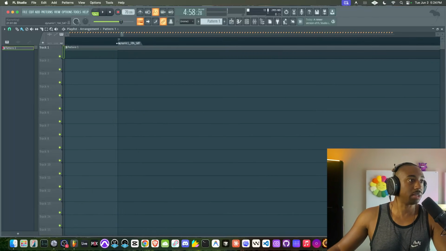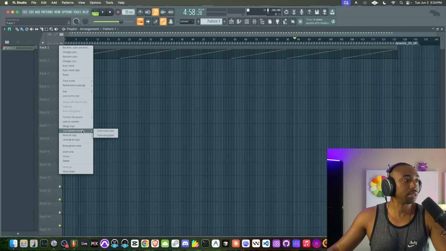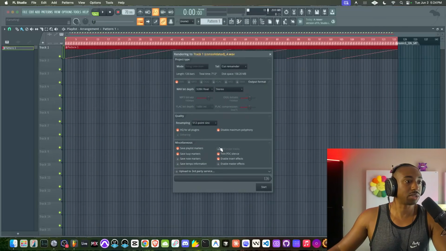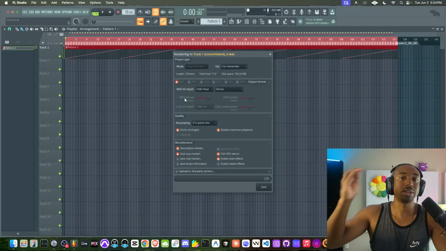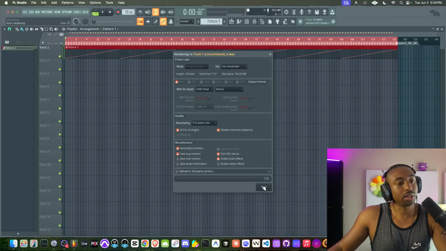The time markers have the velocity range, the MIDI number, and the exact note number, or note name, I'll say. We're going to consolidate this, and we need to make sure that we have playlist markers turned on. That will print into the audio, and I'll show you how to edit that. Again, the full video of this process is going to be at busyworksbeats.com/premium in our sound design course.